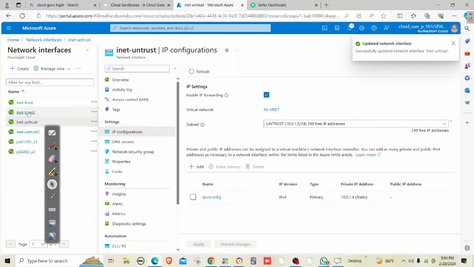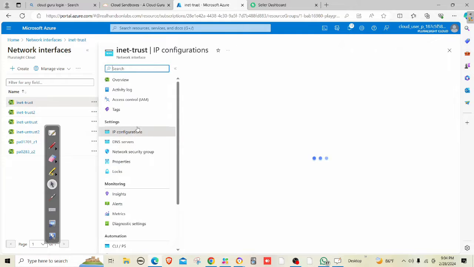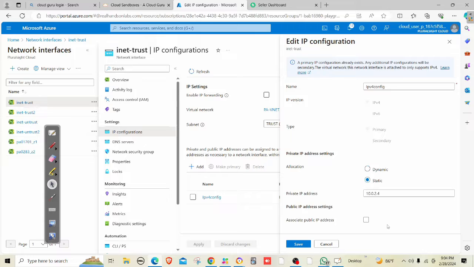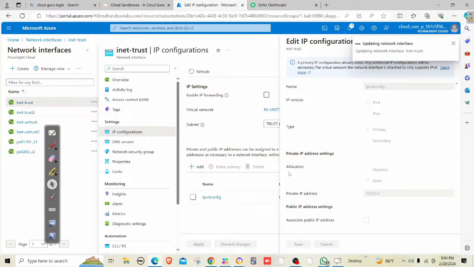Okay, interface is done. So let me go to the trust interface. Actually, this is the required interface in these configurations. Let me go to IPv4 configuration. Let me put it as static. Let me save it, and then IP forwarding.